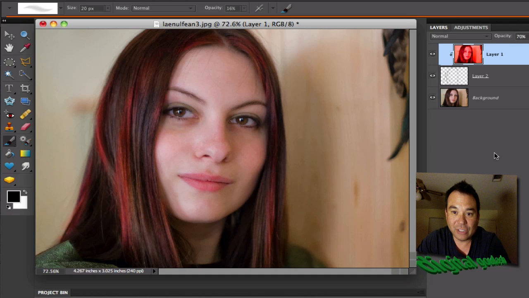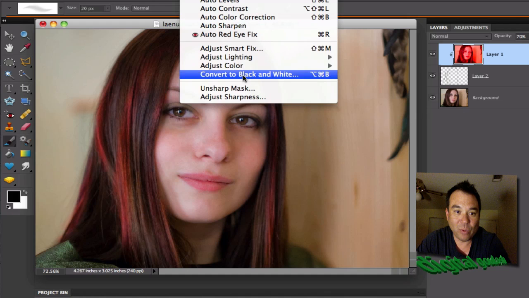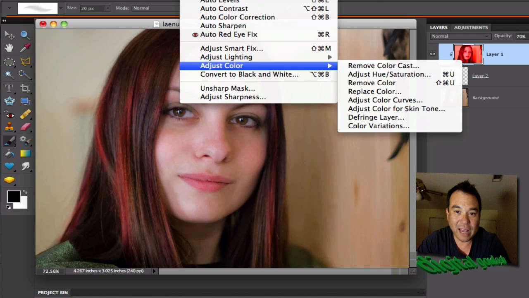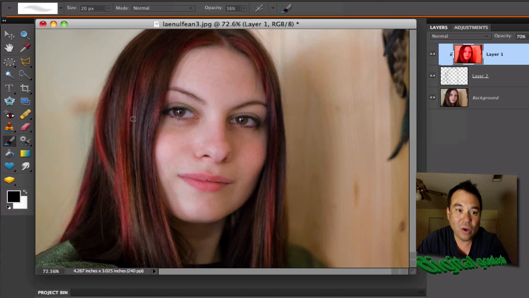So as you can see, once again, we duplicated the layer by doing Control J. Then we went over into our Enhance and adjusted the color by going to Variations and made the whole picture whatever color we wanted the highlight. In my case, I chose red. We added a transparent layer in between the two by holding down the Control or Command key and clicking on the new layer icon. Then we held the Option or Alt key between these two layers and clicked it, and it slid this over. And last but not least, we painted with a black paintbrush on here and it added the red streaks in there.